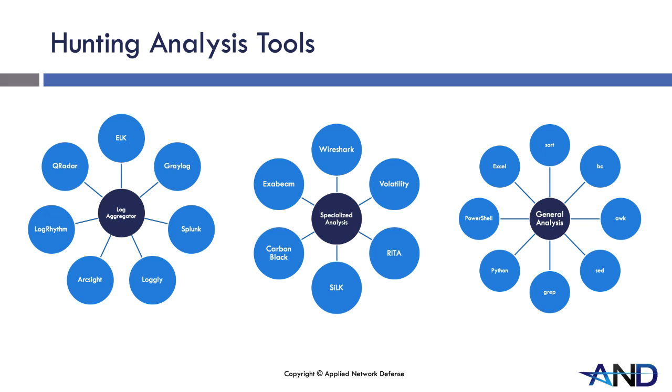I put this in the PDF, but I think it's important to state as well. I mostly try to recommend free open source tools because of accessibility, and not all of us have huge budgets to pay for the expensive stuff. But I know in some cases the expensive stuff is worth the money, or if you can afford it, you need something like that. For instance, in the log aggregator category, I think ELK's really great, but I also think if you can afford Splunk, for instance, it's really great too. So I recommend that in there. So I do recommend some commercial tools as well, but I also try to provide free recommendations too.